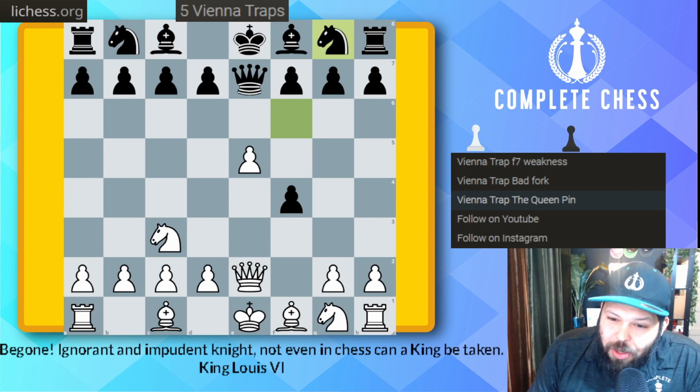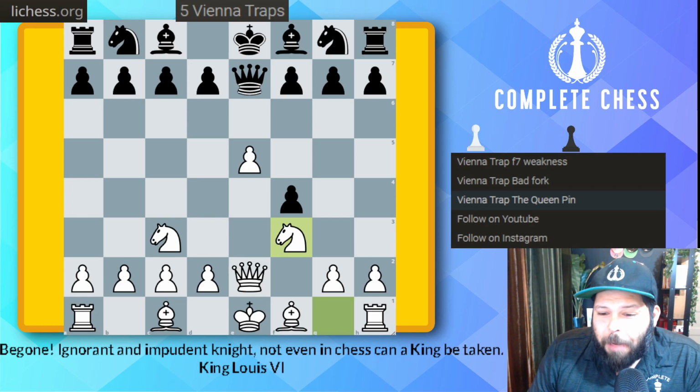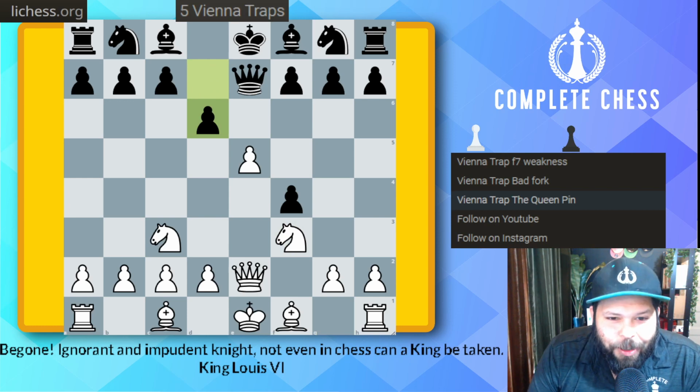We're going to go ahead and start off with knight f3. Makes sense, develop knights before bishops. And here black plays that wah-wah. He plays pawn to d6, and now it is white to move and win. What do you play here?